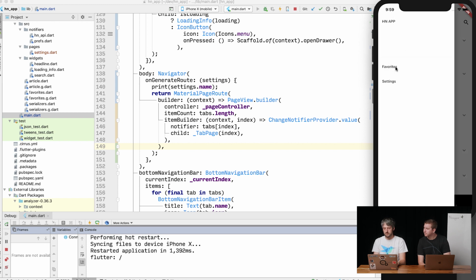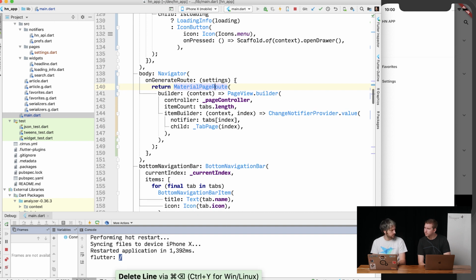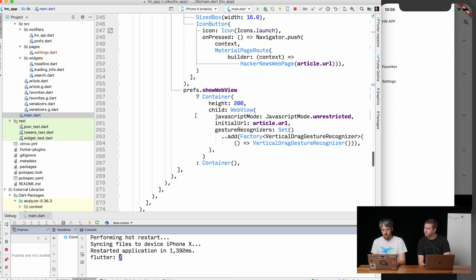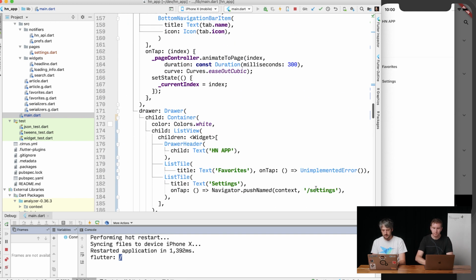So now, okay, by the way, we get the root here. The print statement here just gets a slash. So I think we don't need this, or do we? Maybe later. Yeah, we can keep it. Put something else there. So now, I would like to get access to that navigator somehow and push a route to that navigator, and not the one from Material app.